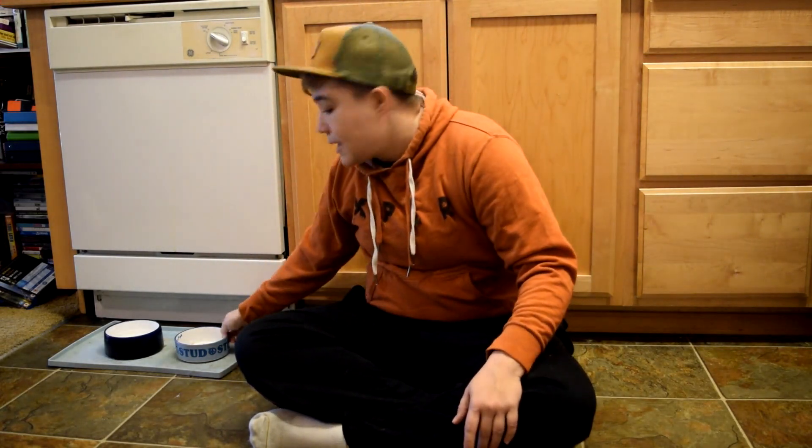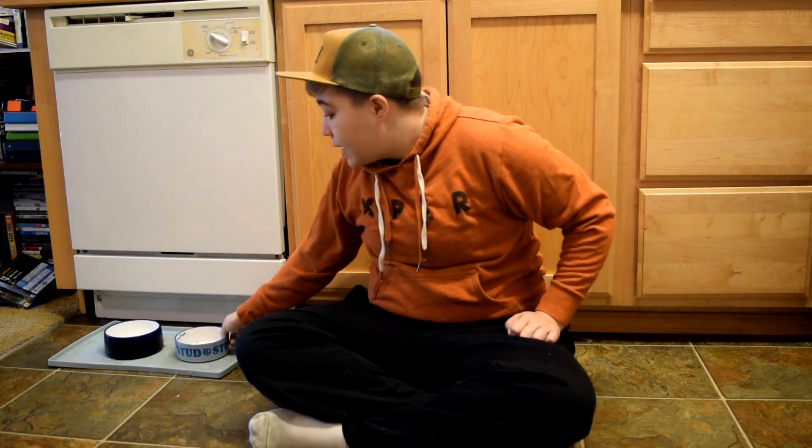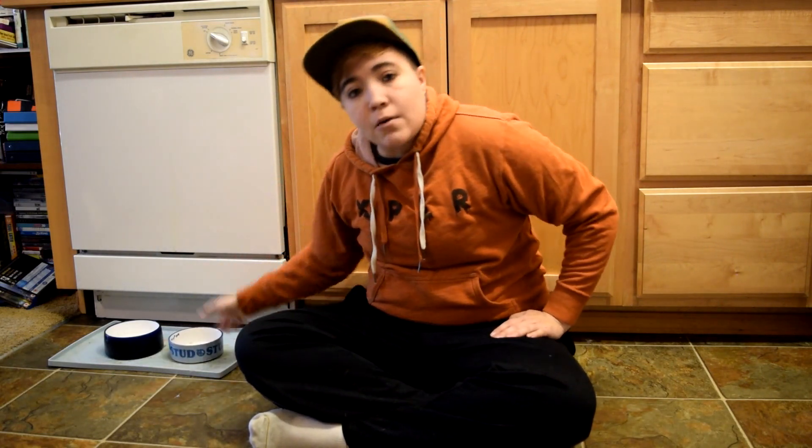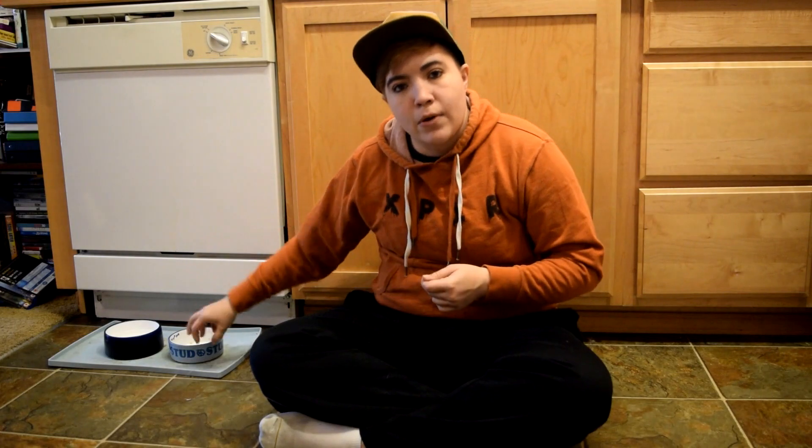If you're really nervous about your dog protecting its bowl at all, then start with it on the counter. You put some food in, you put it on the ground, the dog eats. You can take a piece of food and toss it away from yourself. When they go get that food, you can pick the bowl back up, put a few more treats in, and continue that until you feel more comfortable putting food in and setting the bowl back down while the dog is still there. Once you're at that stage where you can start putting more food in — little handfuls at a time — once you've gotten more comfortable standing around your dog and putting food in their bowl and your dog is more comfortable, then you can start standing around and giving more and more food, and maybe possibly try kneeling down, sitting down, and feeding your dog that way. Just getting them used to having one person in their space and teaching the dog that it's totally okay.